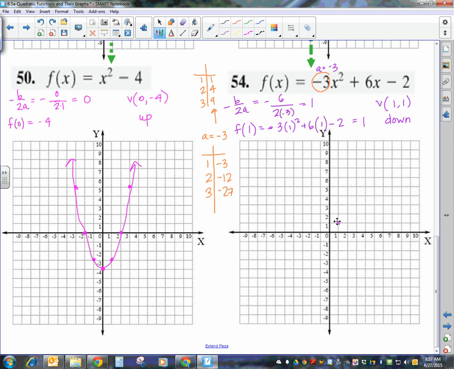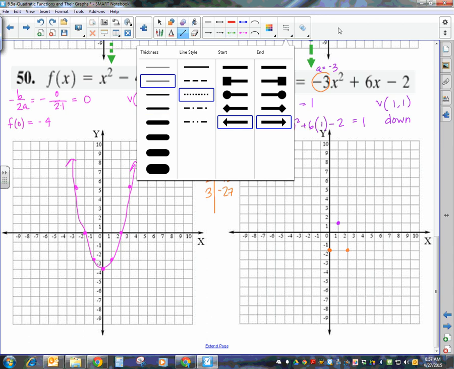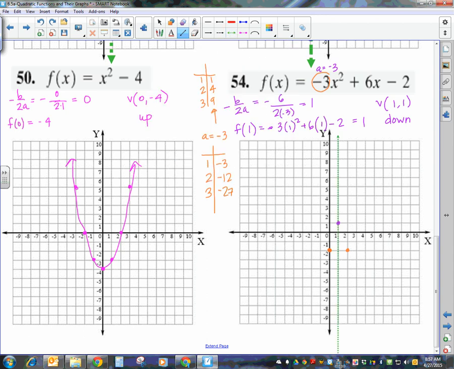So now when I start at 1, if I go over 1, I don't go down just 1, I'm going to go down 3, to here. Count to my axis of symmetry. I didn't graph that. Let me go put that on there. Let's try the weight. Maybe that will help. That's a little better. So there's my axis of symmetry. Okay, so I went over 1, down 3. If I go over 2, I'm going to go down 12. Well, that's 11, so 12 is actually right here, off the graph in both cases. And I counted back over 1, 2, 1, 2.